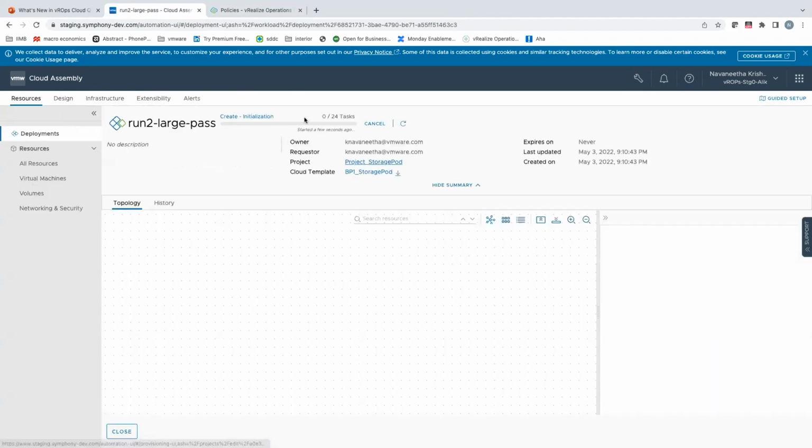Like I said again, we just have to wait for task number 2 to go through, which is where the recommendations from VROps succeeds. Okay, as you can see, the second task is done, and the deployments have actually begun. So this is essentially the capability that we provide now, which we were not able to achieve before.